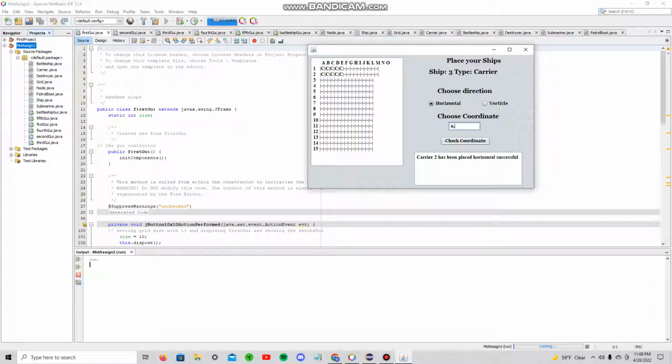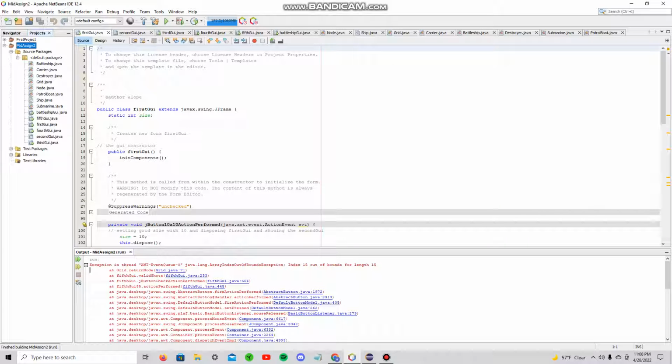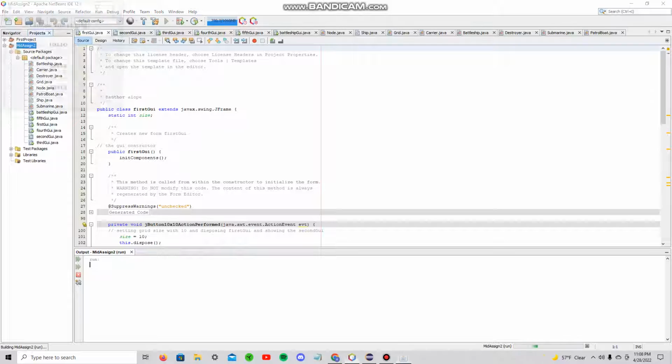Anyways, this code is not entirely done. As you can see, if I just go straight down, it's going to play some, but it's not finished basically. But the idea is that you'll place all the ships that you've created in the previous GUI, and then once you're done placing them, you will be able to play, as you'll see in a bit. Now let's run this again.